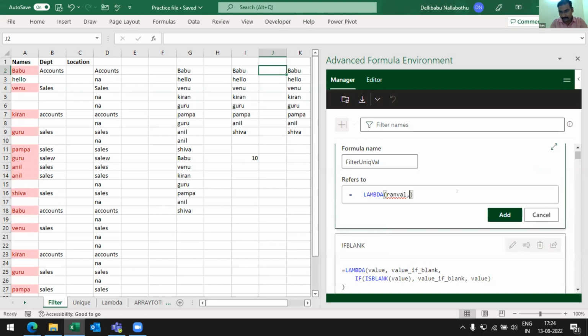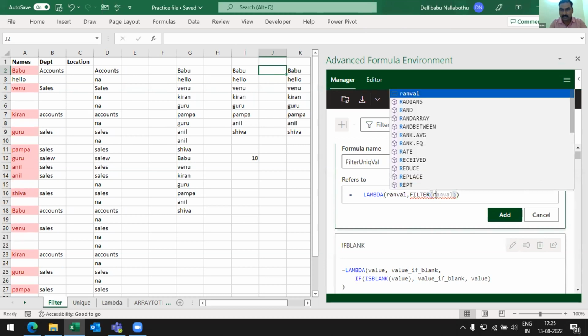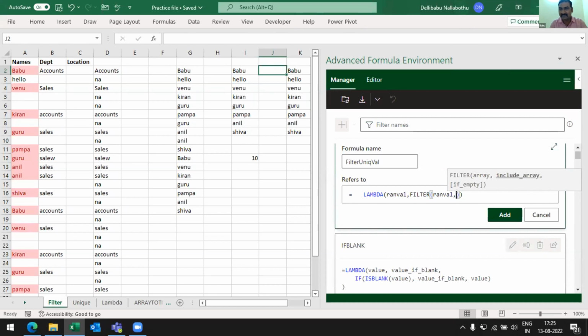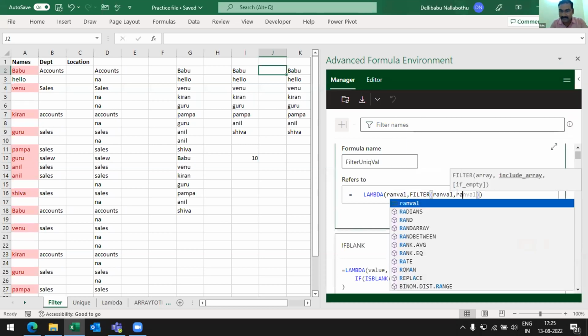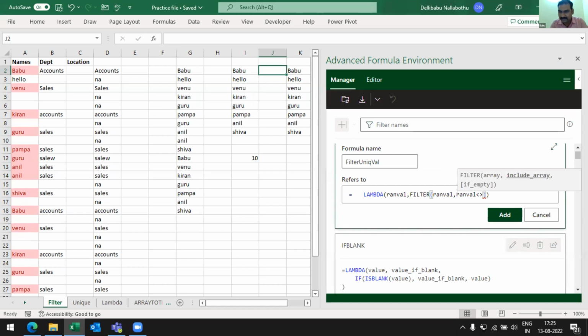Range values. Then we'll use the FILTER formula. Why am I using the first argument as range value? If I store that range value, then I can use it wherever I want. Now I'm using the FILTER formula. In the FILTER formula, you know the arguments: array, include array, then if empty. Here for include array, I can use that range value. See, it is automatically displaying. This is the benefit. Maybe it displays this way in macros or Python. If you are a bit of a programmer, you can understand this auto display of variables. Here I'm using that variable. The second one also uses the same variable. Then I'm using not equal to blank. If you remember, I'm using the same method, not equal to blank. My optional argument also is not equal to blank.